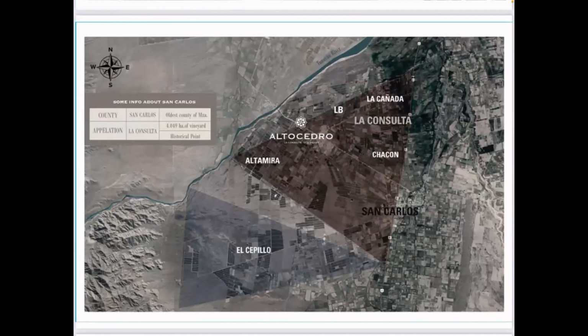The red triangle is the alluvial cone formed by the Tunuyán River, where most of the Italian growers remain planting Malbec. And the second formation on the south is a different geological formation. It's called El Cepillo. It's a colluvial cone, like two landslides together between chopped stone and sand, where the Spaniards came later, and in this very cold area they replaced the Malbec with Tempranillo because of the high risk of frost. So we have two big formations, mostly Malbec and Bordeaux varietals in the north, and El Cepillo in the south, mostly with Tempranillo.